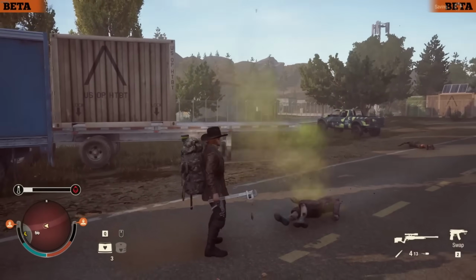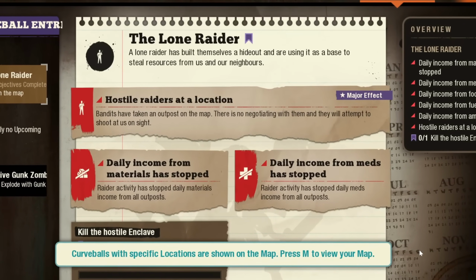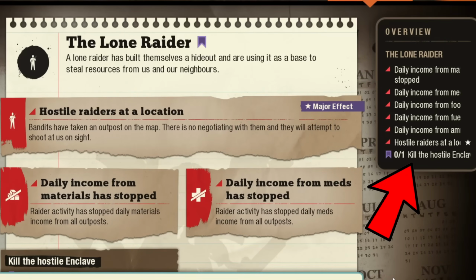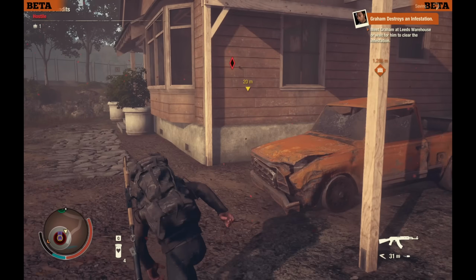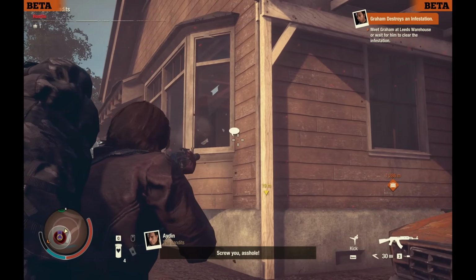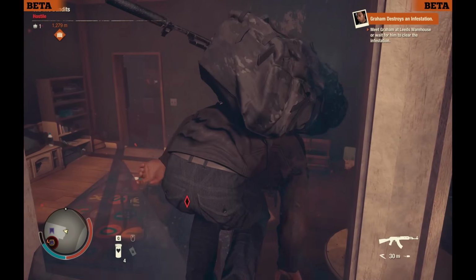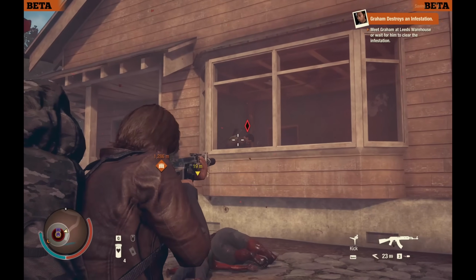For instance, on the PTR, I ended up getting one called the Lone Raider. This created a hostile raider who passively was stopping my entire supply chain of resources. So every day you might get a surplus of resources like extra food or whatever in your normal game, but this Lone Raider in itself, this curveball, was completely negating all of that. And on top of that, the only way for me to actually do anything about it was for me to go to his home and take him out, and I did. This can be very dangerous and lethal, as the NPCs can pretty much one-shot you.